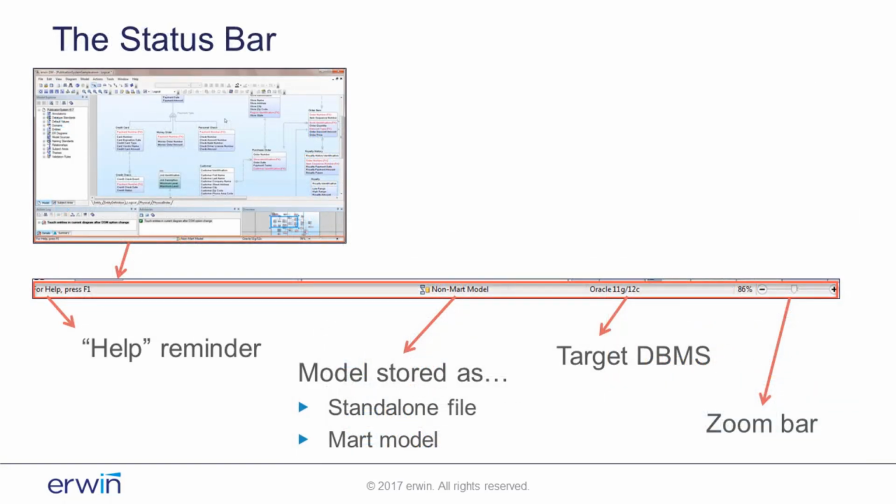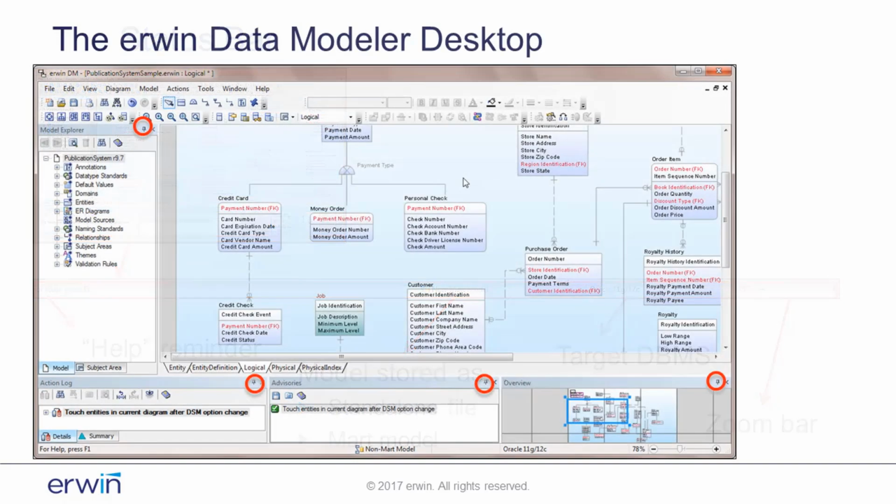Well, we've worked our way from the top all the way down to the status bar. Just like the title bar, the status bar is easy to forget, easily ignored. But it contains some very valuable information, especially the target database management system. And one that I forget all the time is a zoom bar over at the right end. You can grab the little lever in the middle and slide to the left to zoom out and slide to the right to zoom in. It's a very handy control, but out of sight, out of mind. So hopefully it won't be out of your mind now.